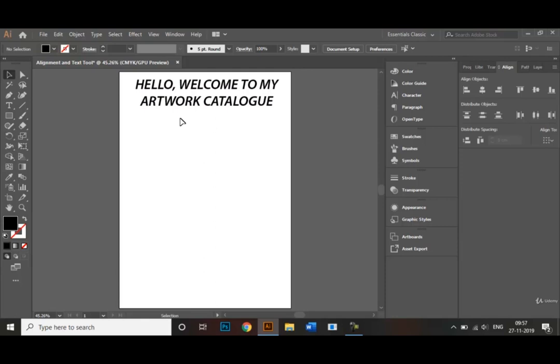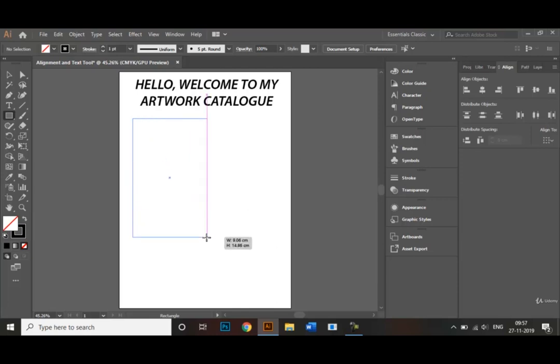Now similarly, if I want my text to be inside a box, we can do that by first creating a box and making sure there is no fill, and my stroke color should be black as well, right? So I can just click on the swap right here. Okay, so let's make a box.